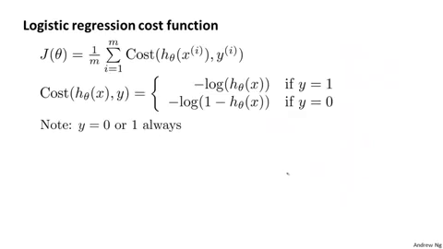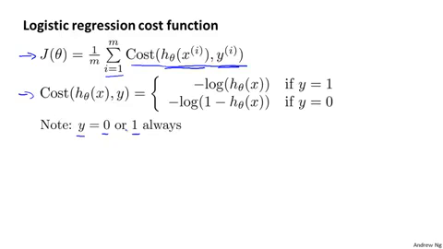Here's our cost function for logistic regression. Our overall cost function is 1 over m times the sum over the training set of the costs of making different predictions on the different examples with labels y^(i). And this was the cost for a single example that we worked out earlier. I want to remind you that for classification problems, in our training set, and in fact even for examples not in our training set, y is always equal to 0 or 1. That's part of the mathematical definition of y.